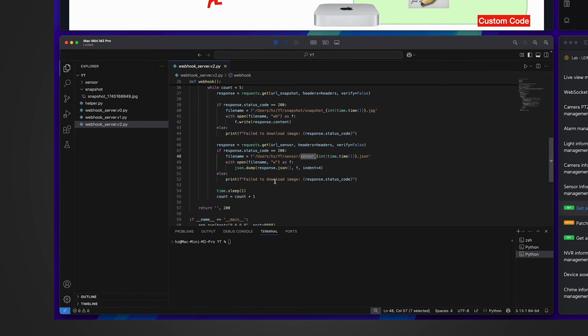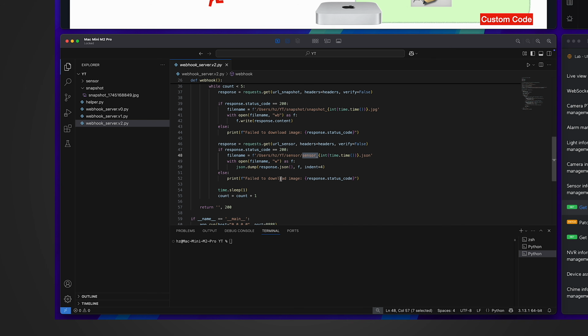But for this example application, I will simply dump the JSON information into file. So that's why here I simply dump the response to a text format file. That's it. Okay. If a motion event happens, I will expect 5 snapshot JPEG files and 5 statistics files for sensor. Let's see whether I can get the information I need.